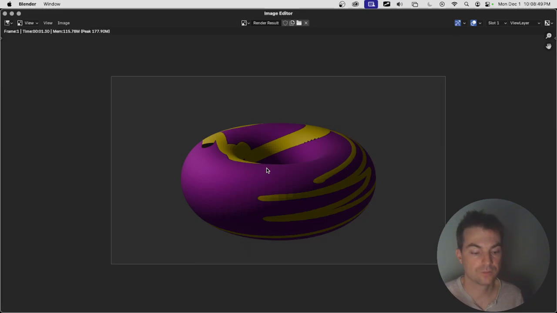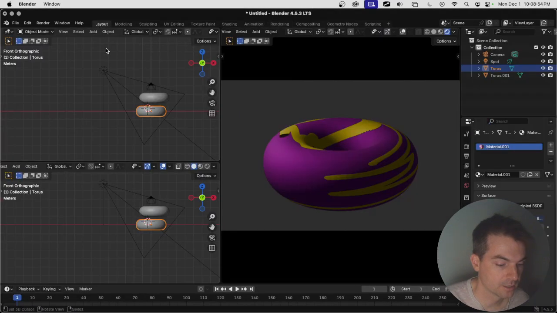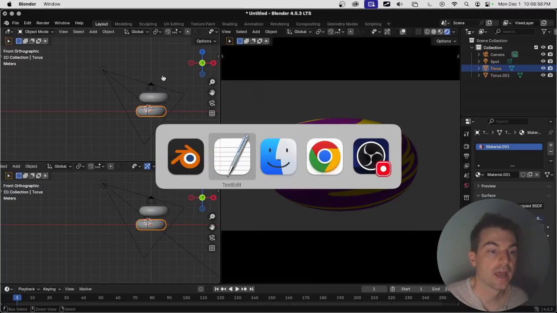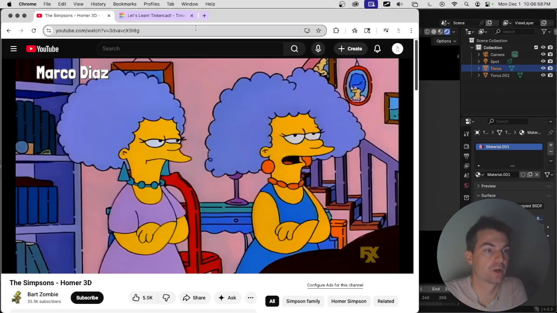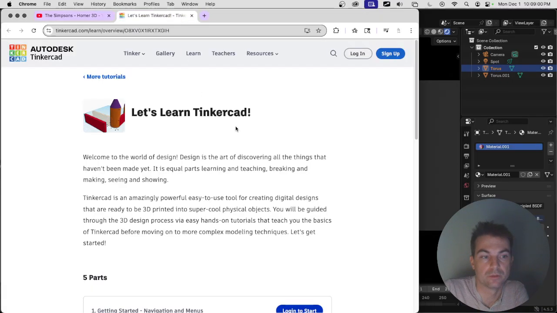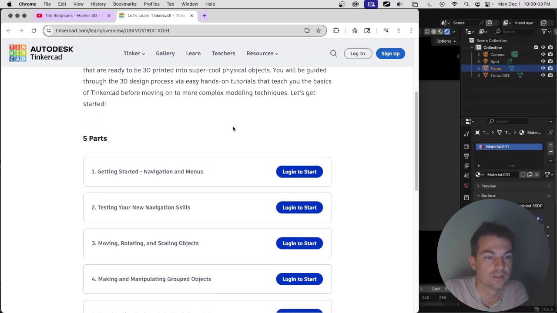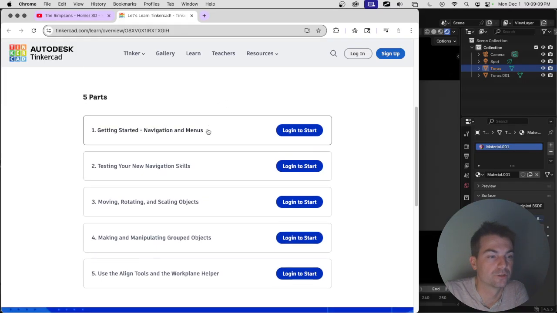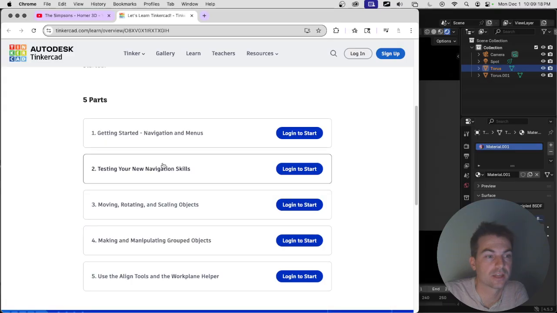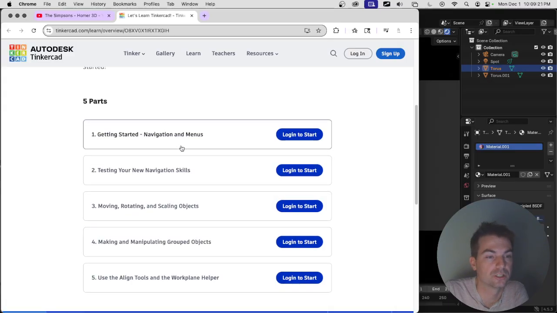So hopefully that gives you a little bit of an understanding of how 3D modeling and 3D design works. As I said, we're going to be working in a different software, which is Tinkercad. There's going to be a link to this on Brightspace. So this has all the same features, but it's a little bit simplified to make it easier to get started. So there's a bunch of little tutorials that you can go through to learn how to create and manipulate and add objects and change colors and stuff like that. I think this will be pretty fun and shouldn't take too long.